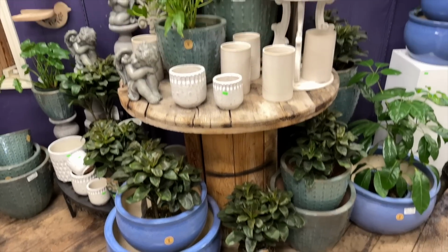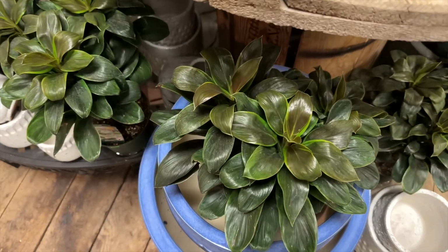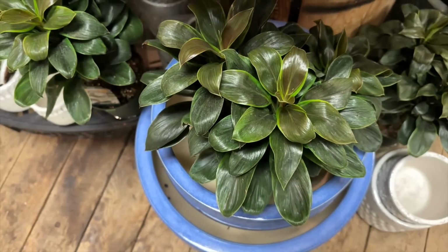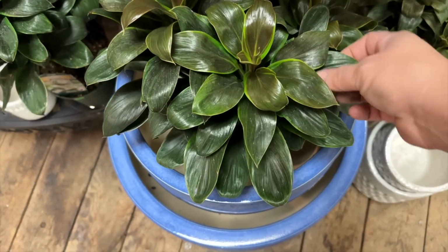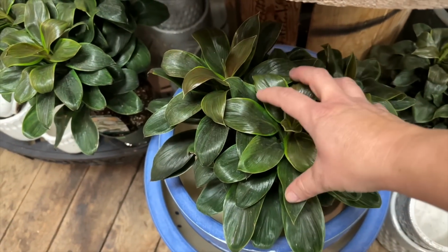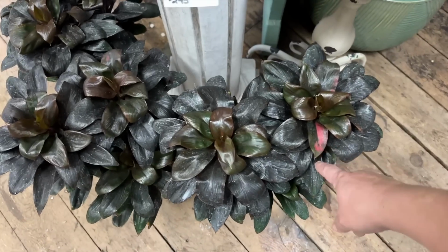But right behind me in front of the purple wall, there's another variety of the same type of plant called Cameroon. And I love the bright chartreuse variegation. And these, I don't know, the lighter colored ones don't show hard water damage quite as bad, but they look like heads of lettuce or just rosettes. They're just really neat looking. My goodness, look at that pink variegation coming out.